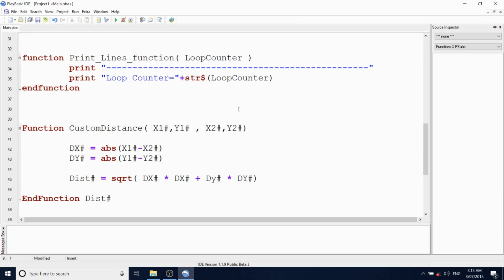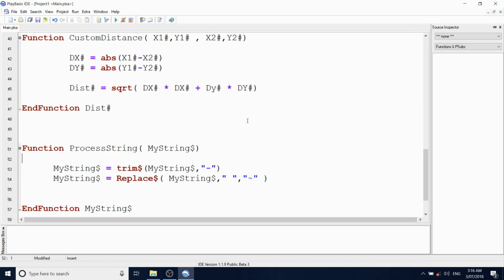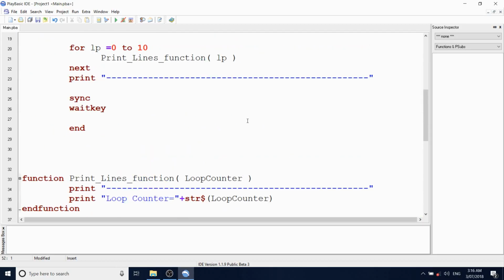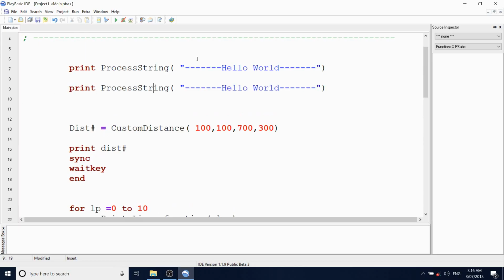So integers, floats, variables, they're all pretty much interchangeable. You just tag it appropriately, and that's what will get passed in and out. If something has a string parameter, then you can't pass an integer directly into it. So I couldn't call this function here, for example, and put the number 1, 2, 3, 4, 5, 6 in there.